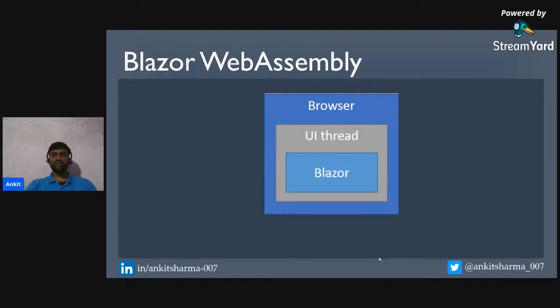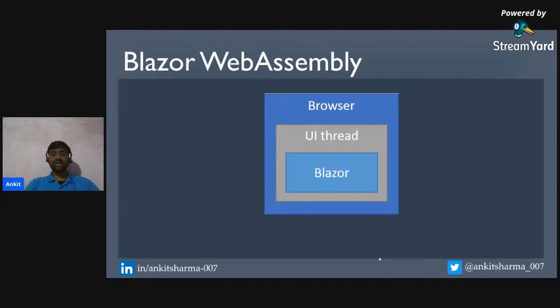So let us first see what is Blazor WebAssembly. Blazor WebAssembly is the principal hosting model of Blazor, and it allows us to run our Blazor application client side with the help of WebAssembly. The Blazor app, its dependencies, and the .NET runtime are downloaded to the browser, and then the app gets executed directly in the browser UI thread. The UI updates and event handling occurs within the same process.